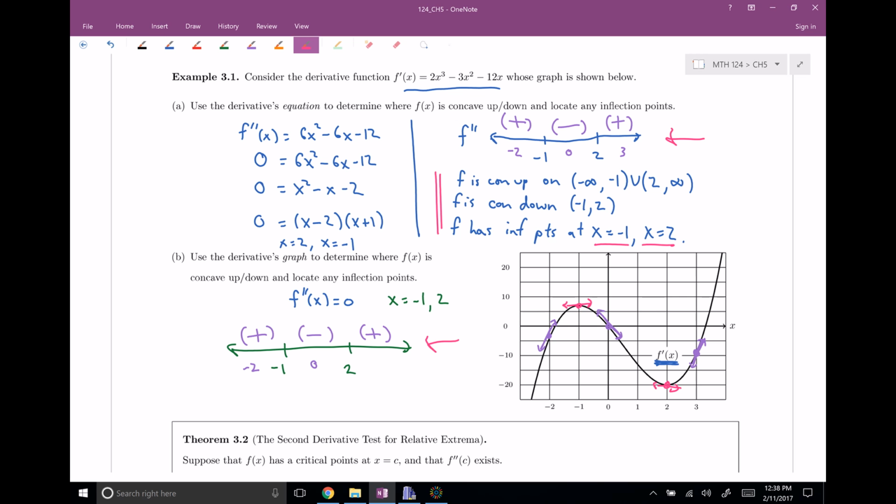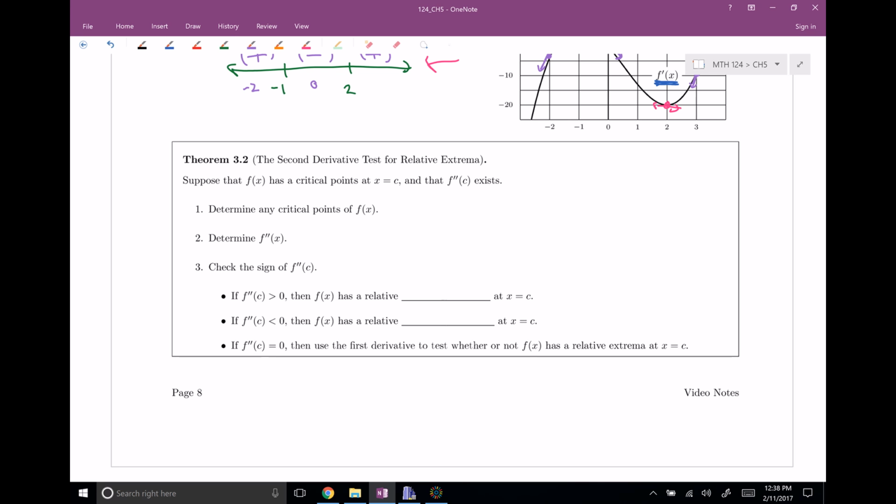Okay, so that's the first new thing that I wanted to go over with you guys. The second thing is that it turns out the second derivative can be used to classify minima and maxima, aka extrema. So the way that we do this is with this technique right here. So suppose that we've actually found some critical points. So x equals c in this case. It's a critical point. We're also going to suppose the second derivative at c exists, so it's not undefined, anything like that. So again, we're going to determine the critical points, figure out f double prime of x, so we're going to calculate this, not so bad, and then we're going to check the sign at the critical point.